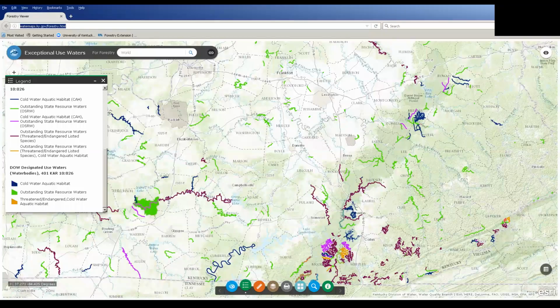And when you see one of these colored arrows you're working on, the BMPs that we talked about a little bit earlier are even more important because of the special nature of them. Most of these are where rare, threatened, endangered species are located. Most of them are either mussels or some sort of fish.